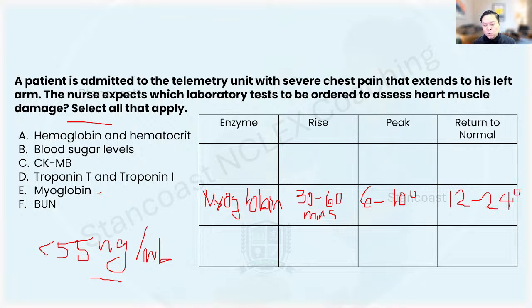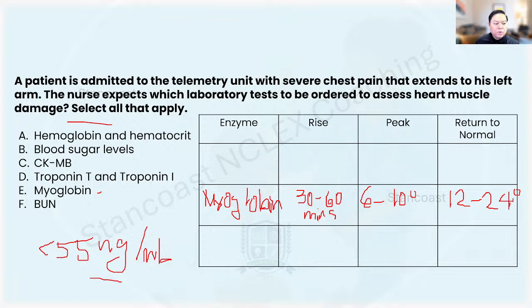But according to all the textbooks and literature and also evidence-based practice, the myoglobin is not really the best indicator, because most of the time the results, I mean the rising, or by the time it's starting to peak, especially if the patient is not within in-house, by the time that they get the blood sample, it's already out of the window, right? And so it's not really going to be the most reliable indicator for acute MI.